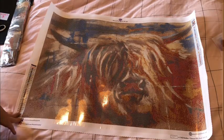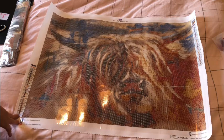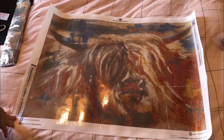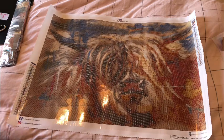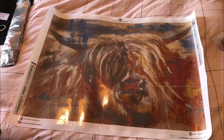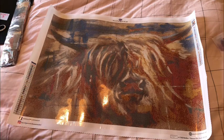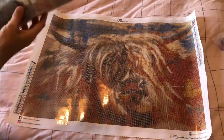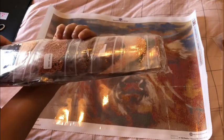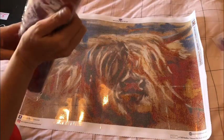I believe this is Highland Cow on the website. I do believe that's the right name. You know me and canvas names, we don't get on very well, and I put my own spin on them. But I do believe it's the Highland Cow, and the title will be the right canvas. But yeah, I'm super excited. I did get it in squares because I'm going through a square phase right now.